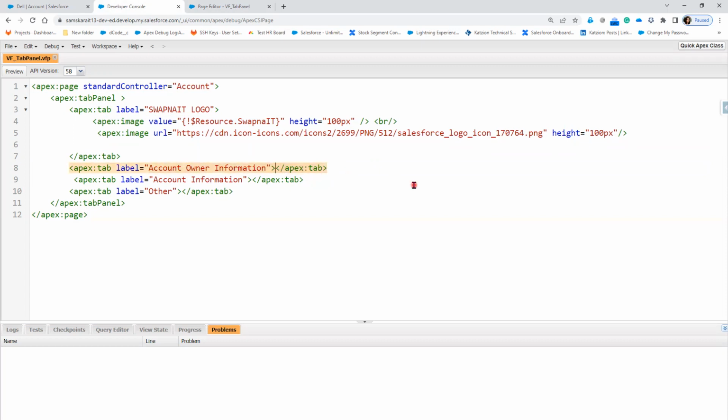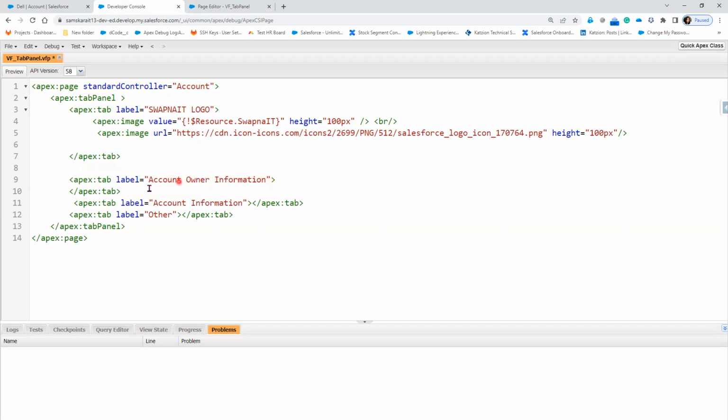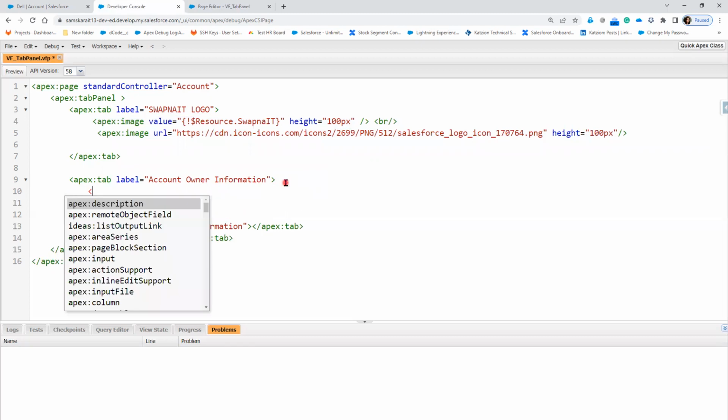And the next one is the account information. This is the first tab, and this is the second tab. Within the second tab, I'm going to display the account owner information.